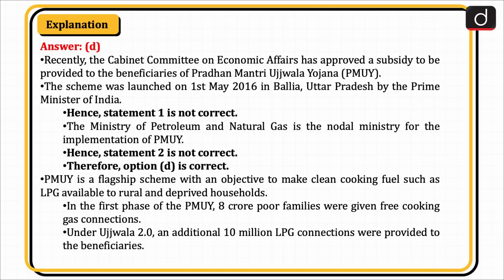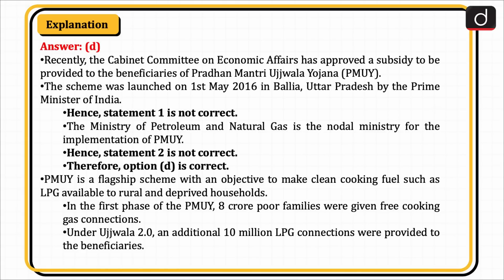Recently, the Cabinet Committee on Economic Affairs has approved a subsidy to be provided to the beneficiaries of Pradhan Mantri Ujjwala Yojana or PMUY. The scheme was launched on 1st May 2016 in Balia, Uttar Pradesh by the Prime Minister of India. Hence, statement 1 is not correct. The Ministry of Petroleum and Natural Gas is the nodal ministry for the implementation of PMUY. Hence, statement 2 is not correct. Therefore, option D is correct.